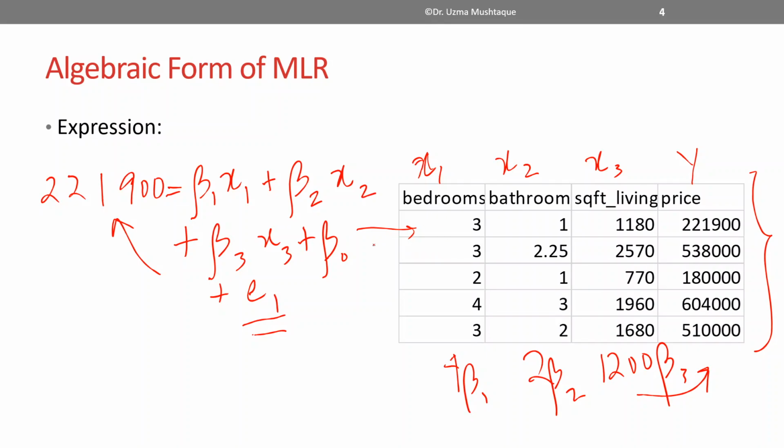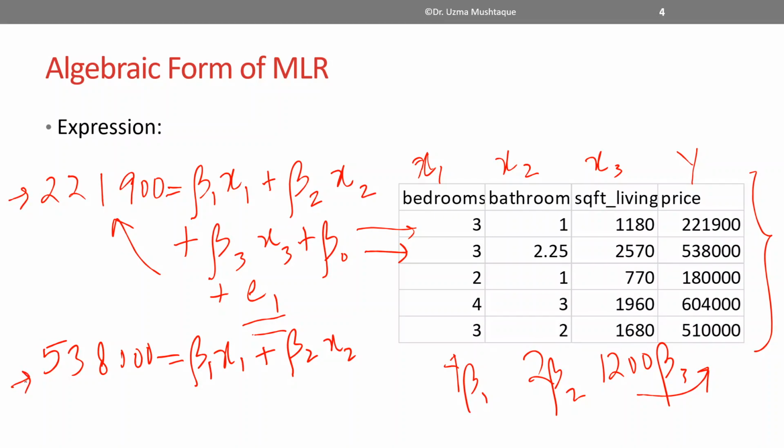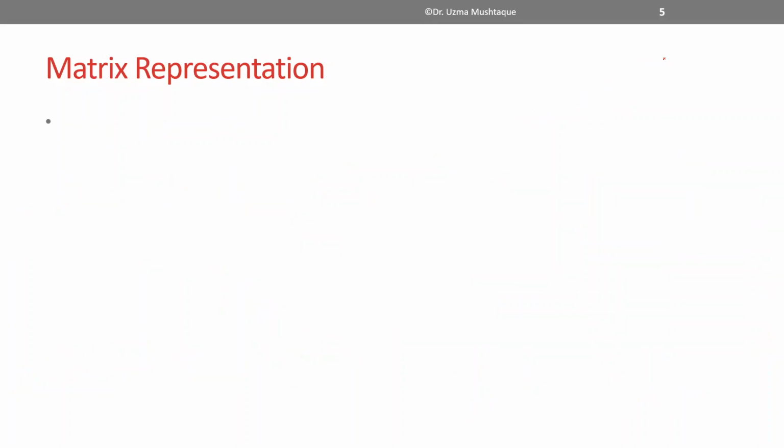Essentially, my model will have each of these observations as a line. So for example, the next line is going to be 538,000 equals beta 1 times x1 plus beta 2 times x2, and notice this x1, x2 is different for different observations, and so on. If we think about these different lines for each observation, we can represent this entire data set in a matrix form. So let's write the matrix representation of these vectors. y, which is my dependent variable, is the prices of the houses that I have. So this is my y.